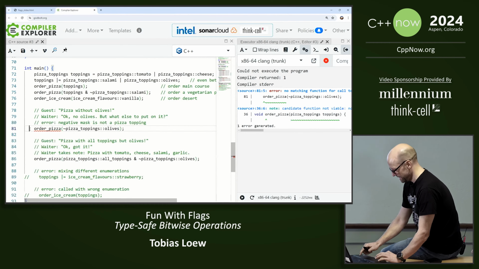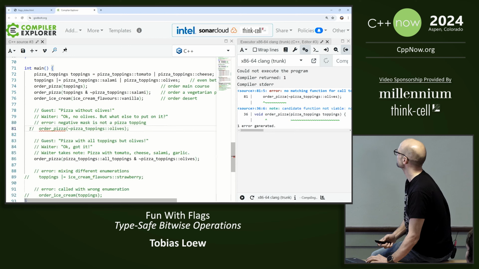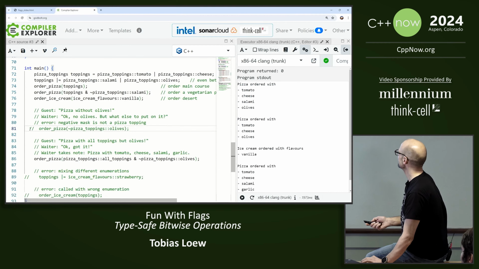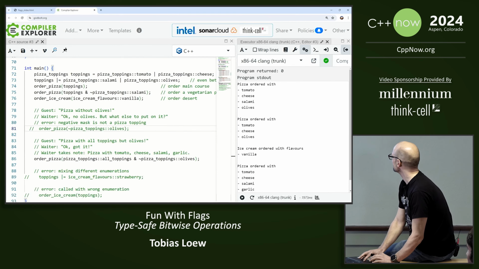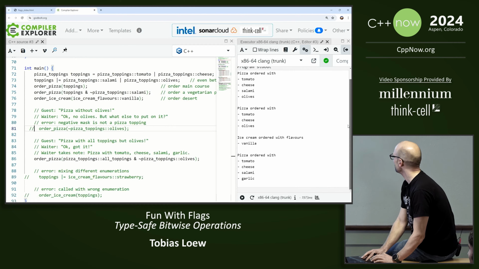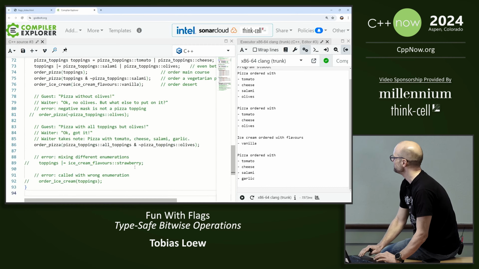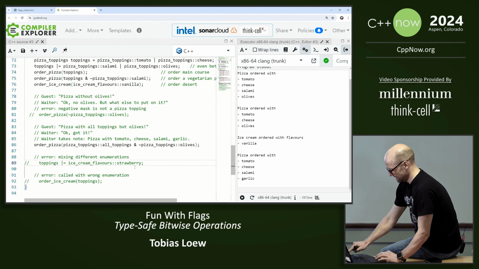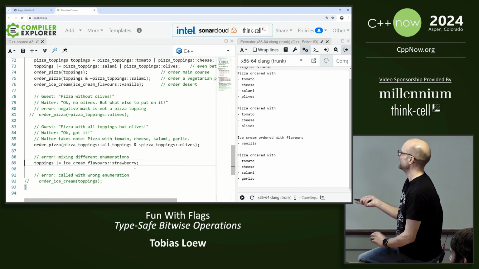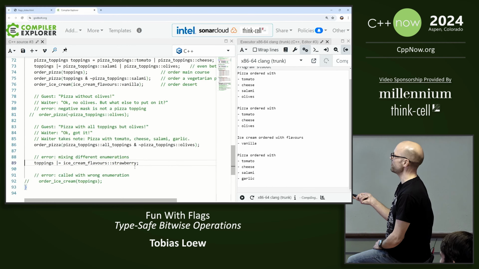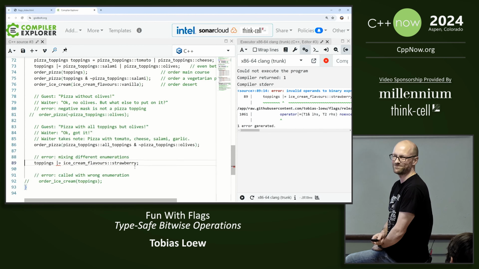Let's put that away again. It worked. We now ordered a pizza with tomato, cheese, salami, and garlic. Let's see what else could go wrong. Another guest comes and he wants strawberry ice cream as a pizza topping.